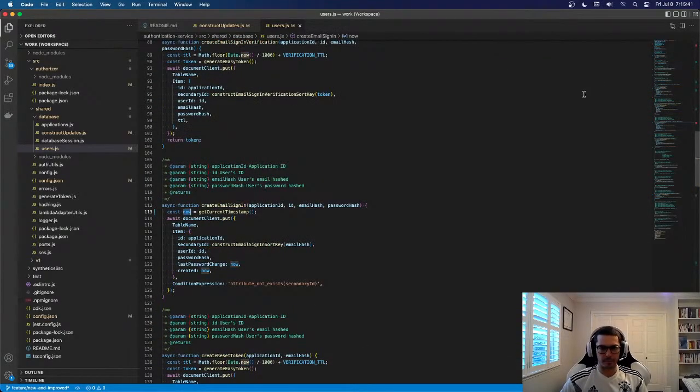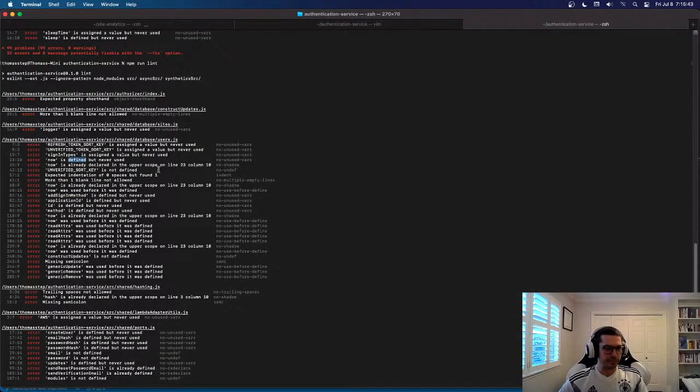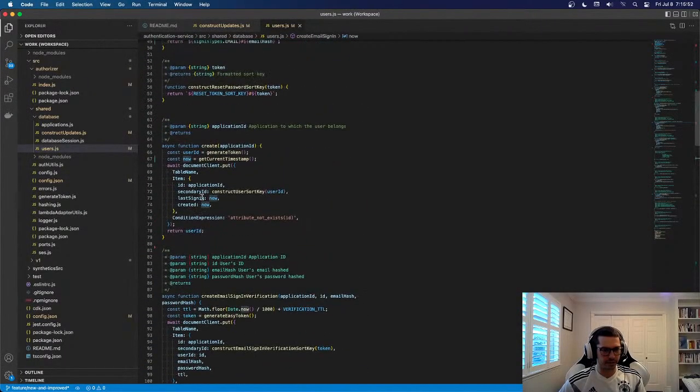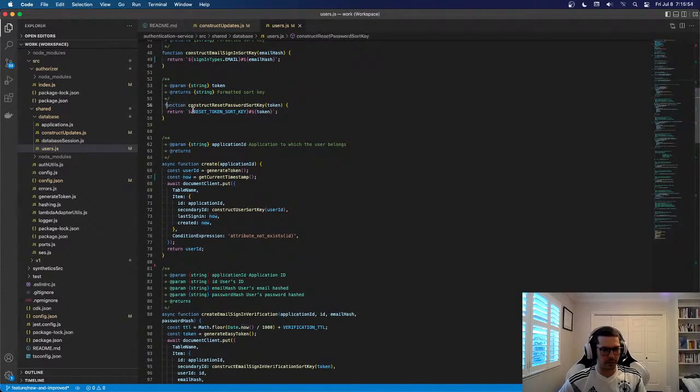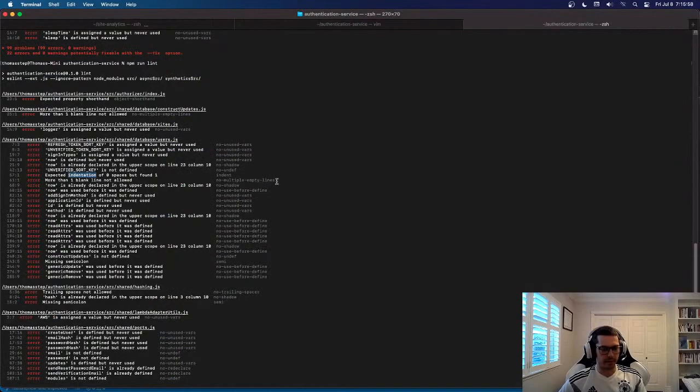Okay. Yeah, now it's already defined. Verified sort key not defined. 0 space but found 1, 57. Oh, that's weird. Yeah, sometimes that happens. Now is already declared.